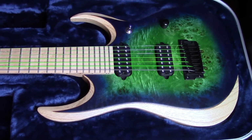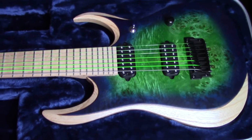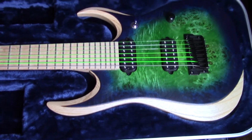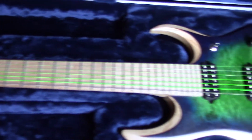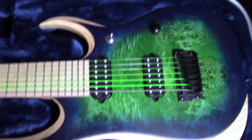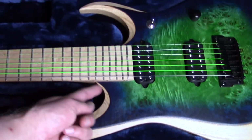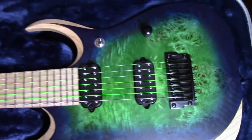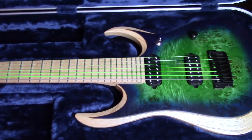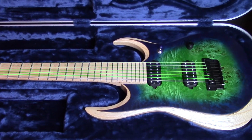All right, so those are things to look for that you may not have realized and are very easy to overlook when you're in the store and you're excited about a purchase, or you're buying something on Craigslist or whatever, because they can't be fixed, right? A broken switch, even a pickup that's messed up, or something up here with a tuning peg, that can be fixed and replaced. But stuff like body cracks, neck joints, the way that the strings go over the pickups, none of that can be fixed if there's a problem, so you're better off vetting it out right from the get-go, so you get yourself a really nice, perfect instrument.